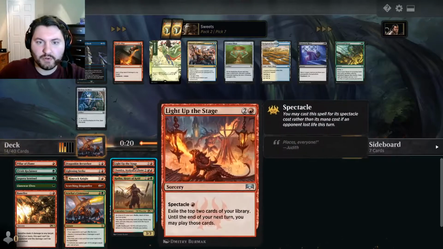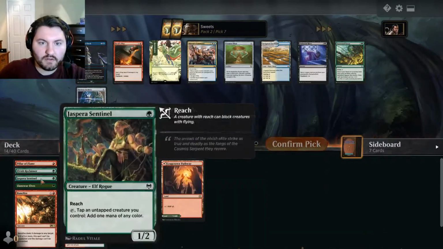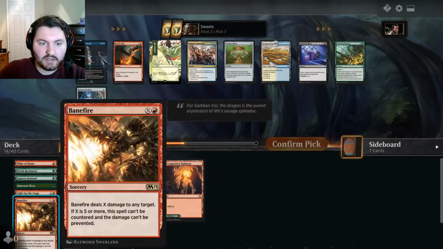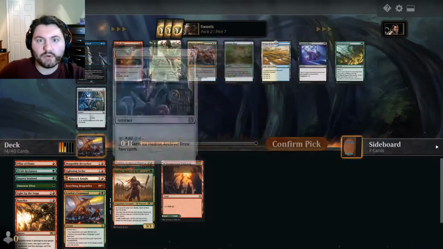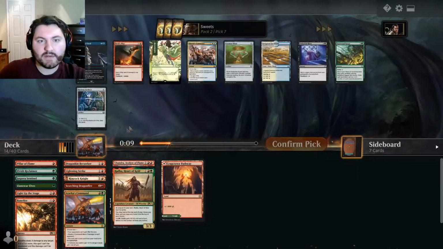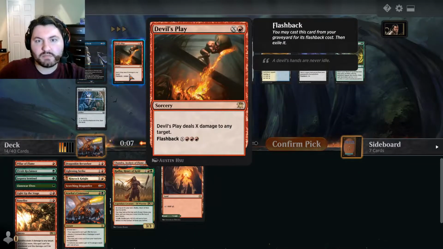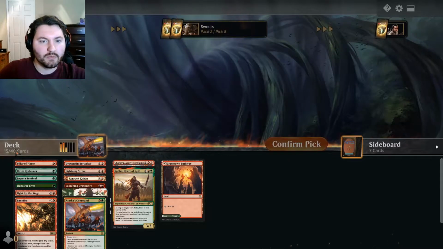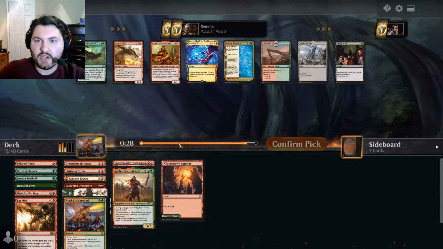What good regrowth targets do we have here? I guess regrowthing back a Light Up the Stage is kind of interesting. Bane firing early and then regrowthing it back and Bane firing in the late game, but Devil's Play has the same sort of effect. We can kind of ping a couple things. I'm going to take the regrowth. I don't know if we're actually going to play either one of these, but I think the chances are higher on regrowth.